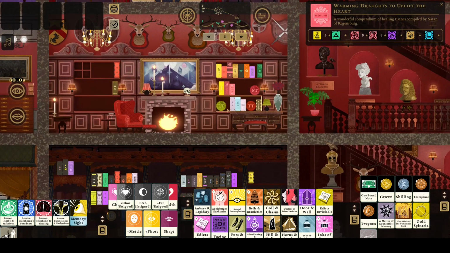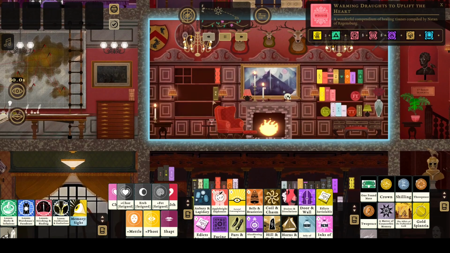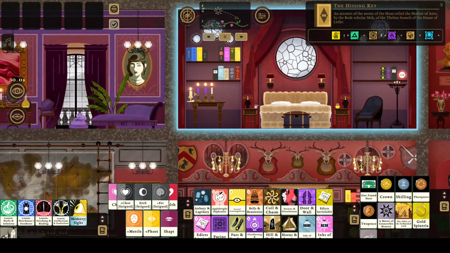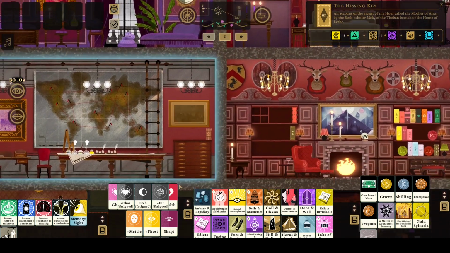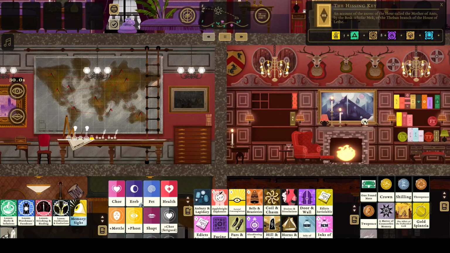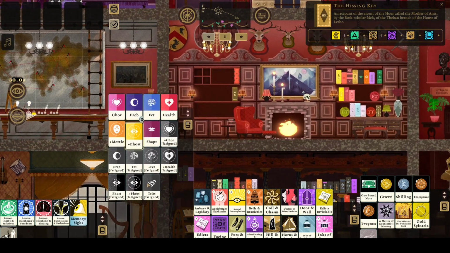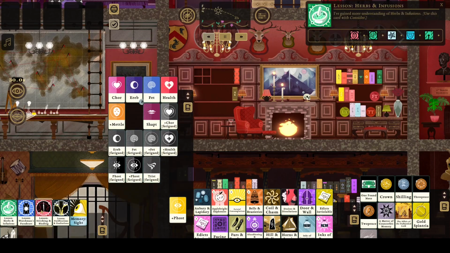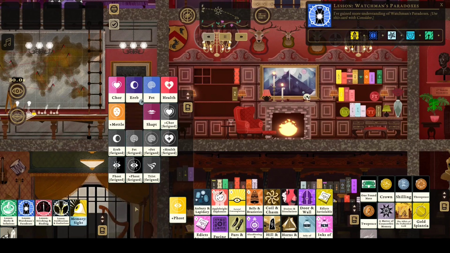Slowly encroaching on all this space. Oh. It'll do for now. Okay. That is to be considered. What now? We are still working on the Skygall ink, getting a memory for that. So that's accounted for. We are learning lessons, herbs, and infusions. After that, we should probably focus on Watchman's paradoxes, which would be. Let's grab those.